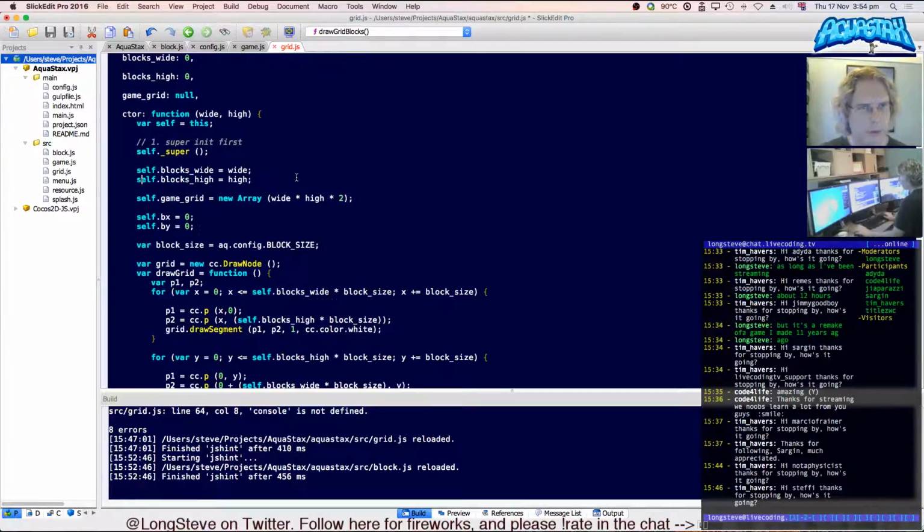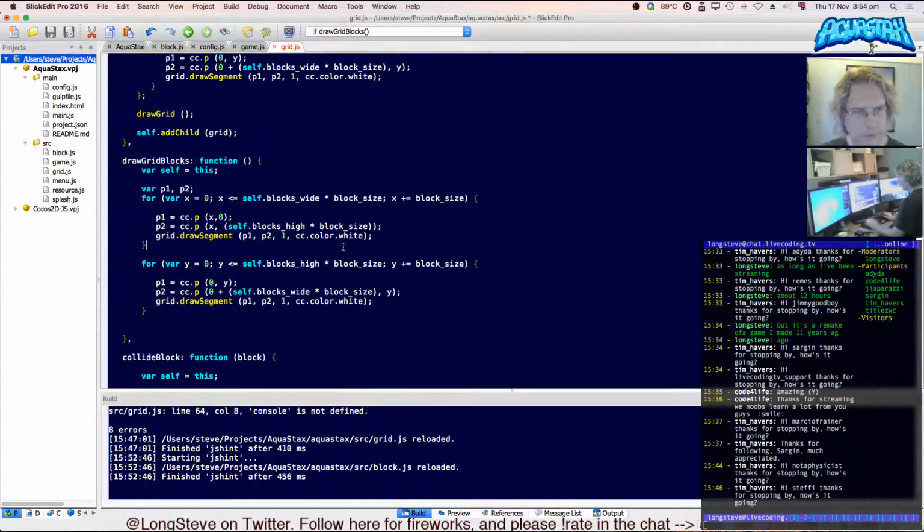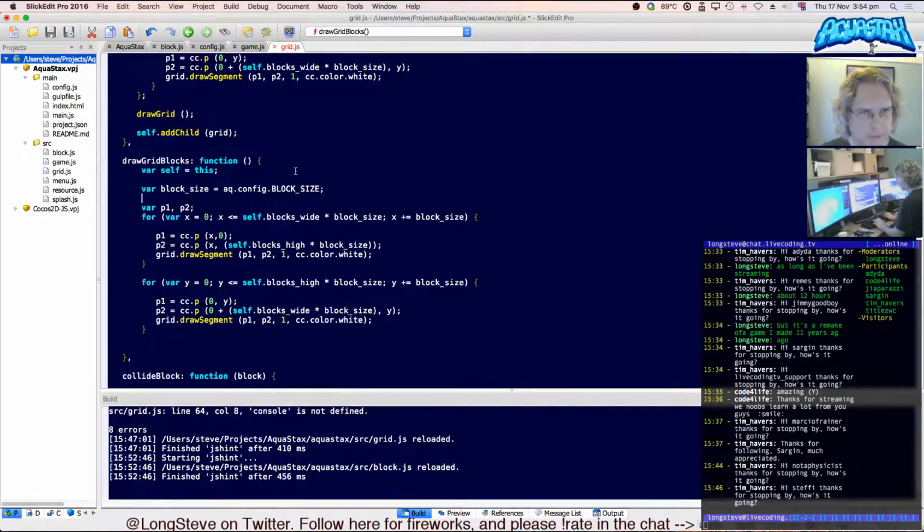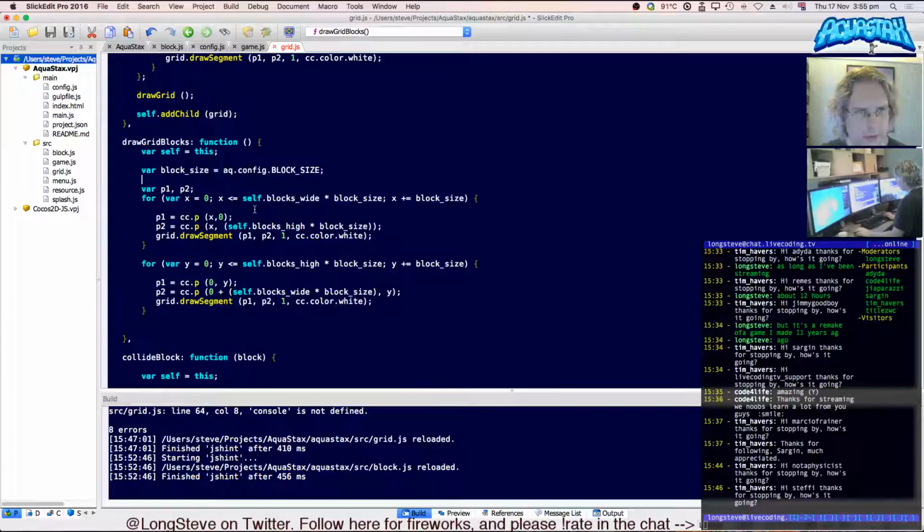Block size, we're using block size again. End up with that all over the place. Right, so this is going to be draw segment. Actually, I want to nest these loops, don't I? I don't need draw segment.